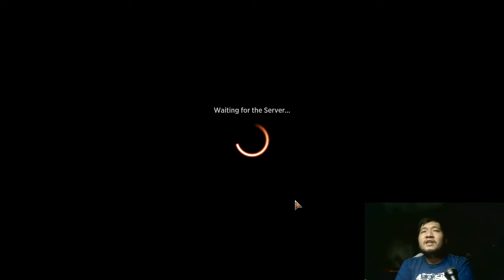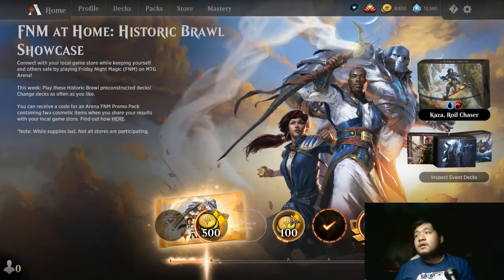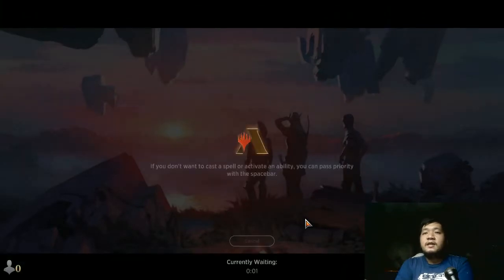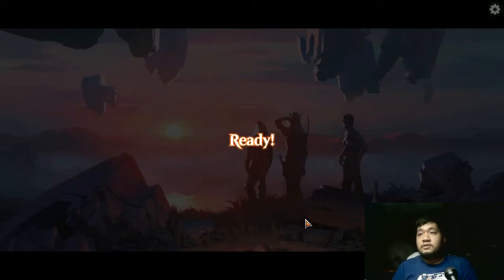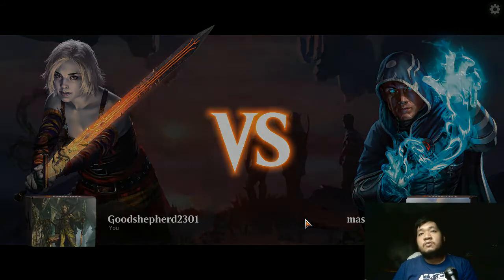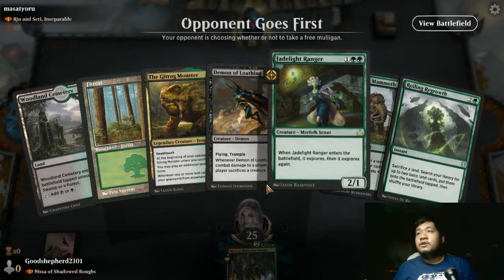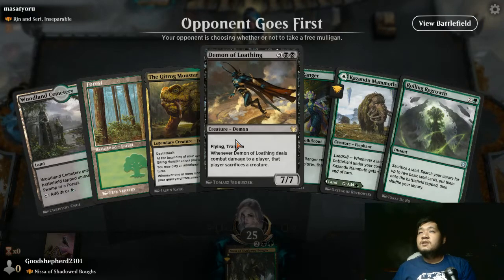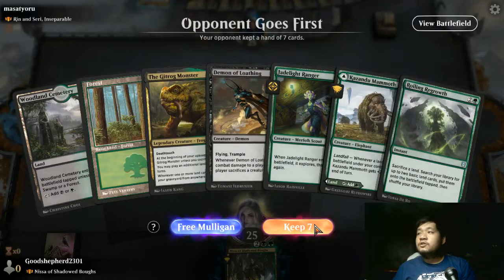So not really looking forward to the Rin and Seri deck. I've already beaten two of them. But we're not there yet. Next up, Nissa of Shadowed Boughs. So if I have to rate the Kaza deck, yeah, it has a lot of the right interaction. Baral's Expertise is really good against that deck. It probably would do fine against the Garuda deck also because that one needs a lot of setup. Commit to Memory, always very good. So looks like Kazandu Mammoth. I don't like these two, but we do get Jade Light Ranger.